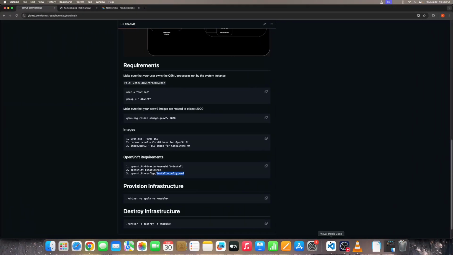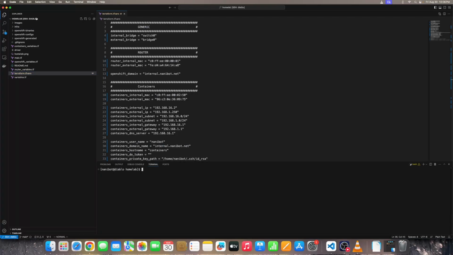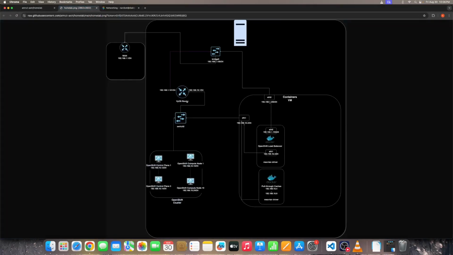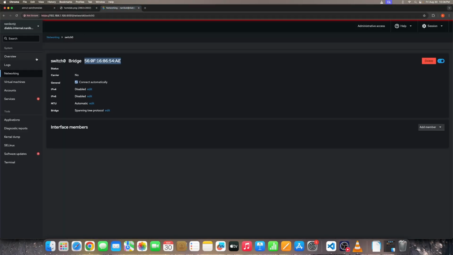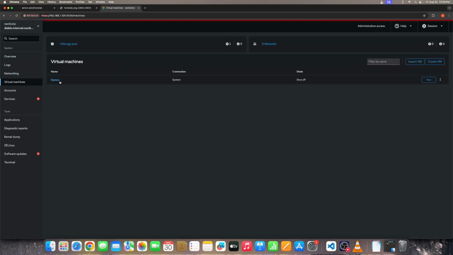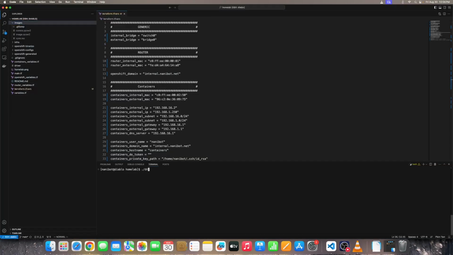Great. So let's start with creating the router first. I already have the ISO file here, and if I go to the Cockpit UI, let's not talk about this machine. Let's just pretend it's not there. Let's take a look at the driver program.